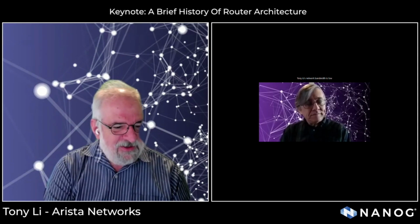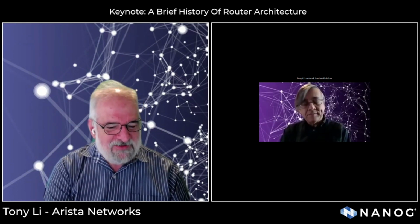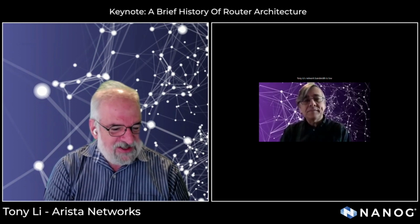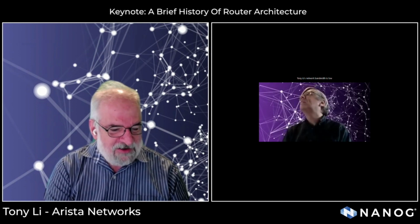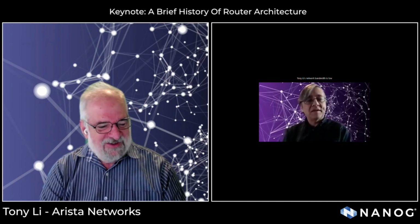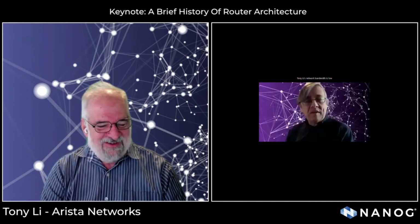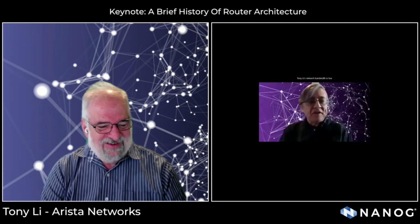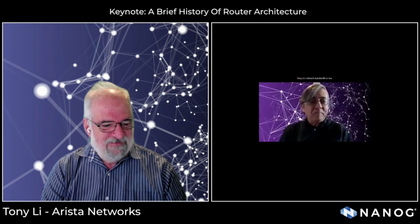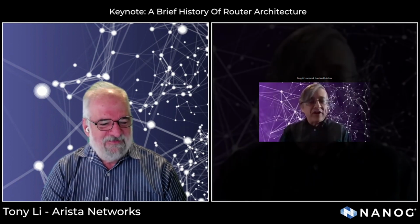Okay. Does anybody else have any questions while we still have Tony? Here's one. Blake Willis is asking, do you think Ethernet's MAC header is required inside of an Ethernet-based router fabric? Well, clearly it's not necessary. We really don't need all of those bits identifying the node. But on the other hand, we very, very, very much want to stay standardized. So that should never change.